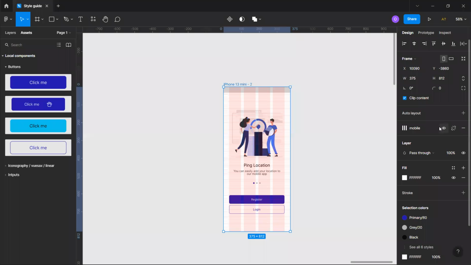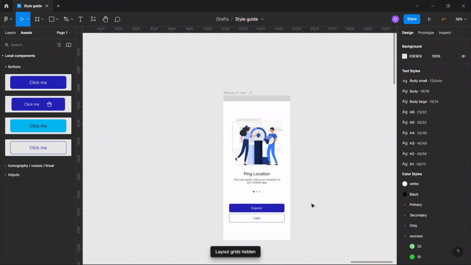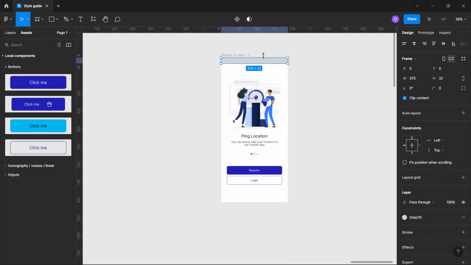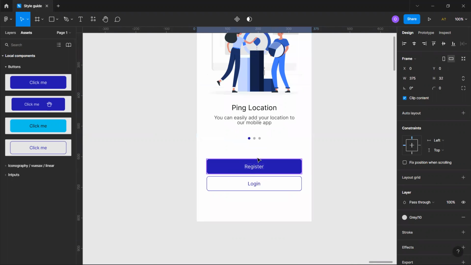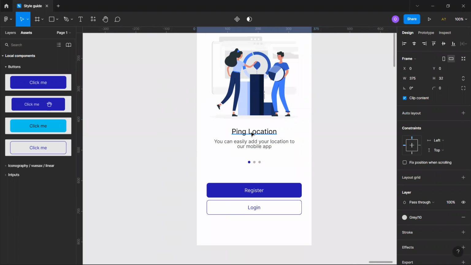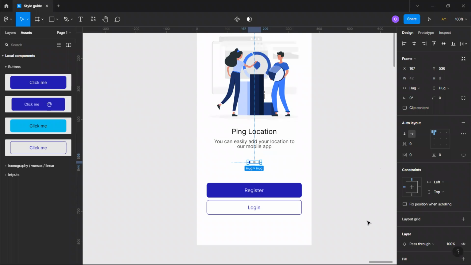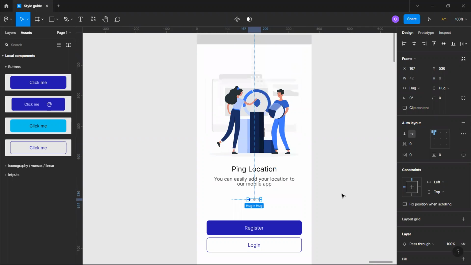Now let's turn off the grid. You can see this is the screen of a mobile app that we just created easily without stress. Now you didn't have to design your buttons from the beginning. You didn't have to pick the font size and color by just assuming numbers and all. You didn't have to change this color and the font size out of the blue. This one also, the colors. I hope you understand now.